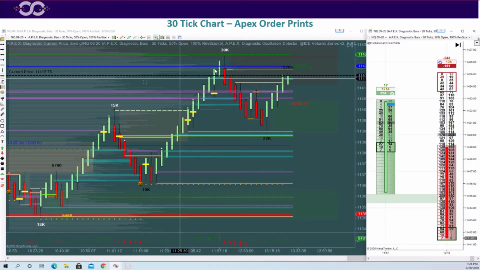We see this last push on this up close bar, and then at the top of this bar we've got exhaustion, okay? Also, if you notice, it's coming right up to this green line, which is part of our ICE indicator, a volume indicator. It's a level.